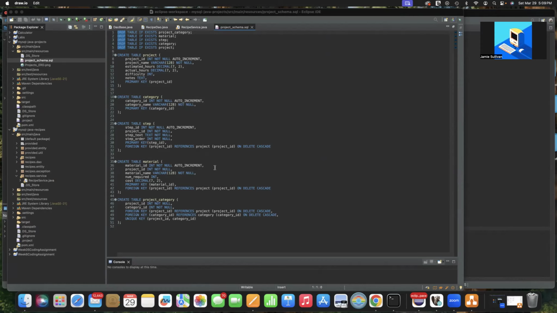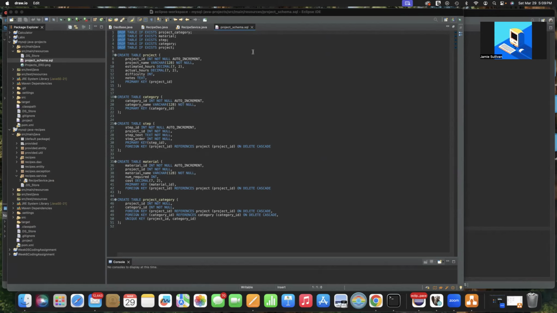We have a material ID, not null, auto increment, primary key. We also have the foreign key, which is the project ID. We reference that as well. Here we have the project category, which is primarily made of the project ID and the category ID. Both of these are foreign keys from other tables, and we reference them as well.